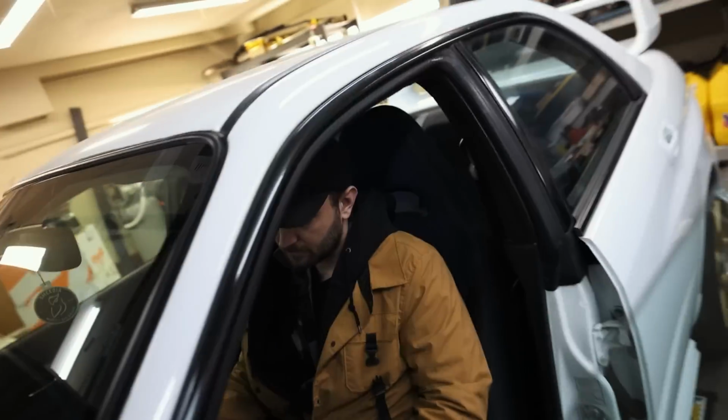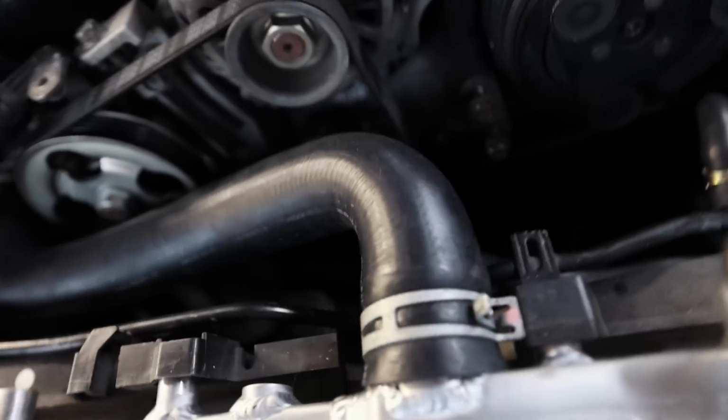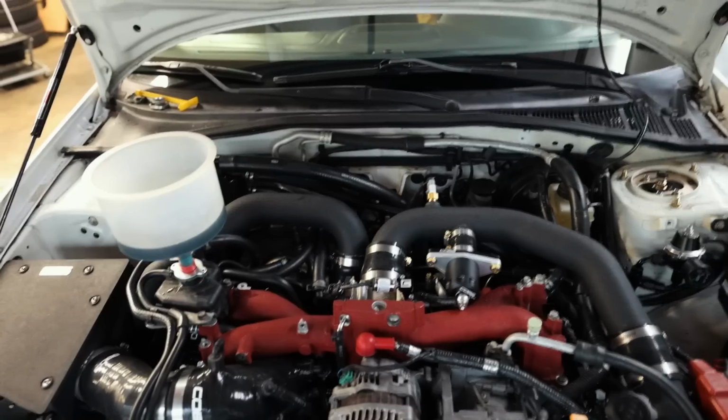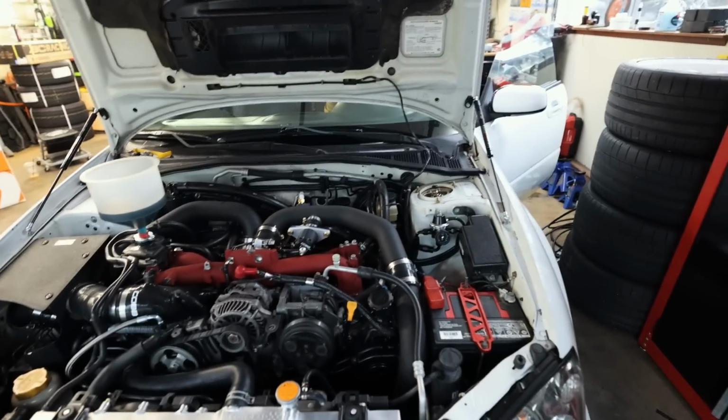Are you trying to start it? Yeah. Because you have a habit of leaving your crank sensor unplugged. Plug that in. I have to reset the ECU again. Don't start it. On the bright side, I guess we just built oil pressure. I don't know, this is the hundredth time. Why am I nervous? This is a relatively chill build.